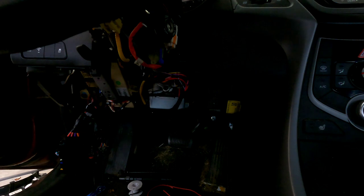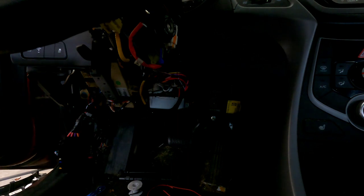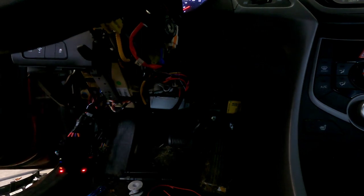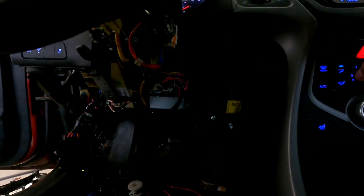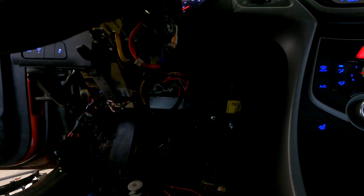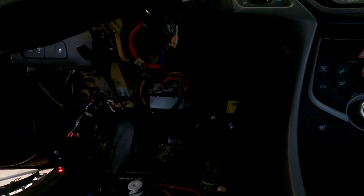Door locks work. Trunk release works. And the almighty question, it even remote starts. Heater system works. Brake works to shut it down.